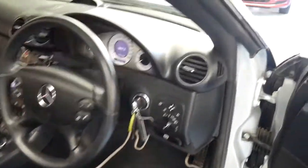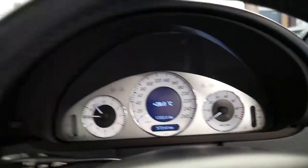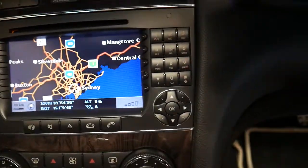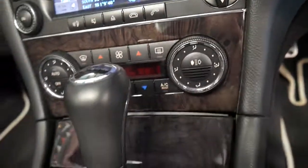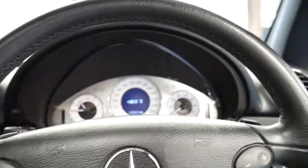The car is what we would describe as probably a nine out of ten. There's a tiny little chip in the front windscreen which will either get repaired or replaced. You'll see there are no marks or imperfections on the buttons or dials, and being a 2009 it's got the later engine with the seven-speed gearbox.